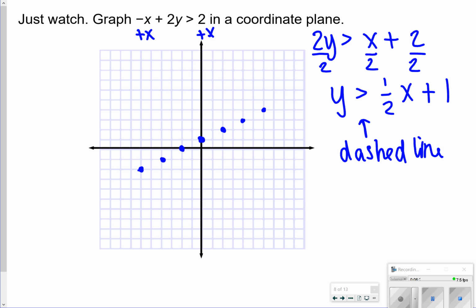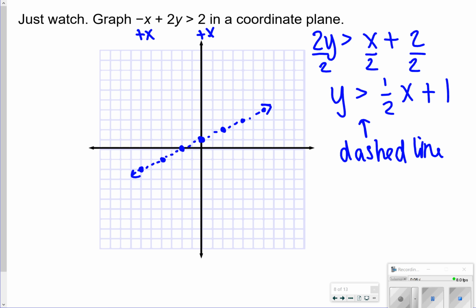Okay, and then I do need to make my line. A lot of people make this mistake because they just use habit of continuing to do that solid line, but we need to use a dashed line. So I usually just go in between points and make little dashes or dots, just like this. That means things on this line are not included in the solution.